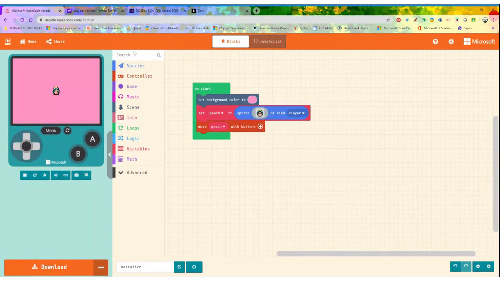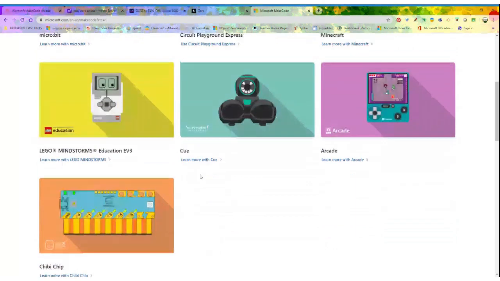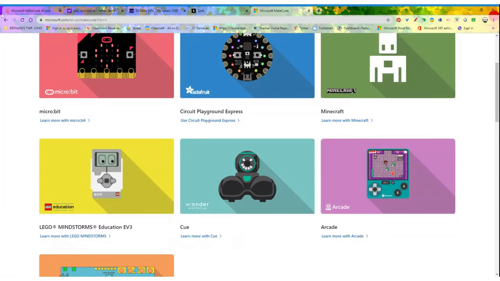So what I was trying to say is, this is the interface for Makecode Arcade. We have our simulator here, which most Makecode tools have. In fact, just to show you a little bit more about Makecode in general, Makecode is Microsoft's learn to code platform, and the neat thing about it is so much of it's about programming actual devices. So Minecraft, which we've used Makecode with quite a bit, but then also a lot of these physical computing devices like the microbit, the circuit playground, and then here for arcade, which is what we're using right now.